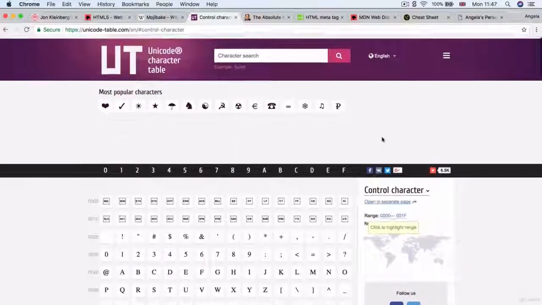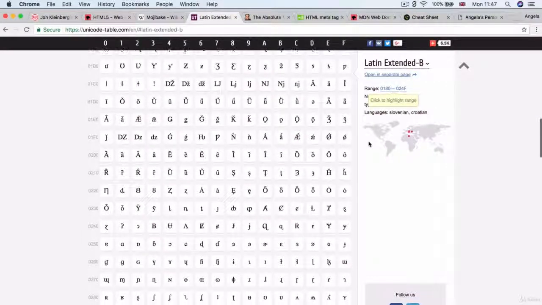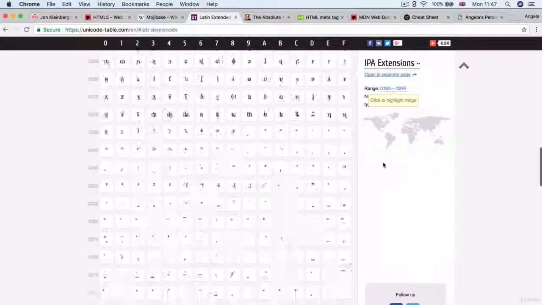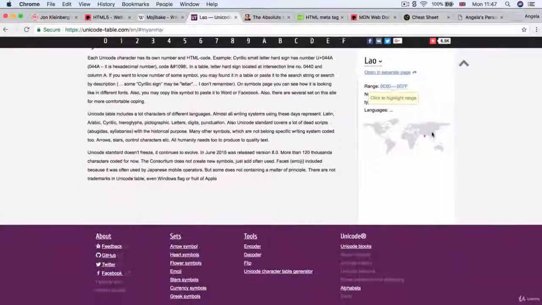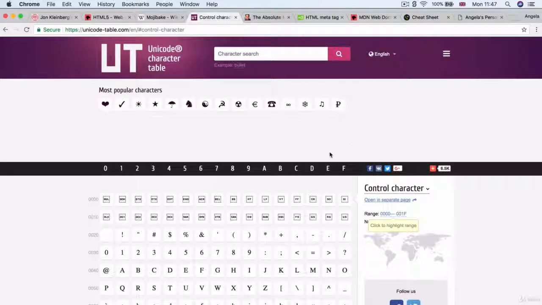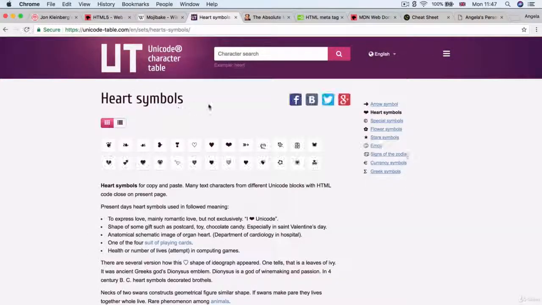And if you scroll down, it's got this nice little animation that shows you as we change locations, going from Latin, so most of the English-speaking countries, to Greek and Coptic, then going to Armenian, Hebrew, Arabic, and all of the different languages. The other thing about Unicode is that it also includes emojis. So for example, if you have a look at the emoji chart, let's look for heart symbols, for example, then we've got all of these different emoji characters that we can also use on our website that's encoded with UTF-8.